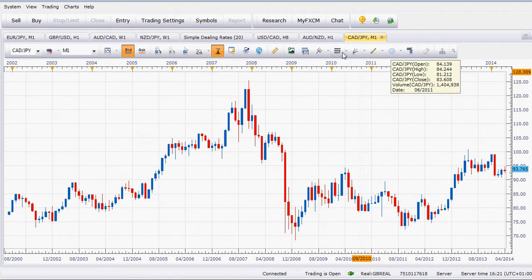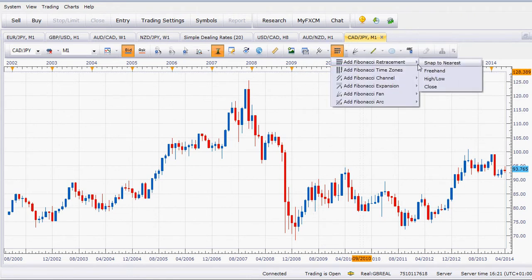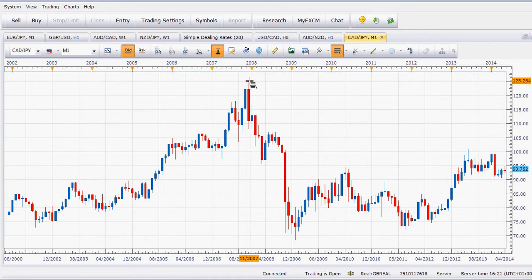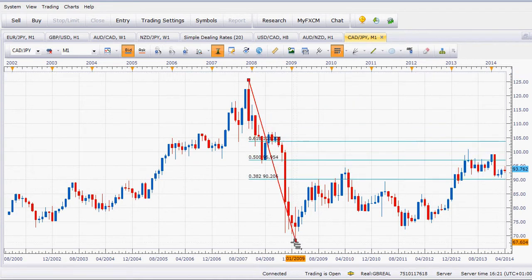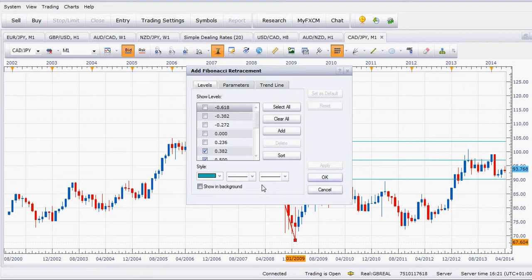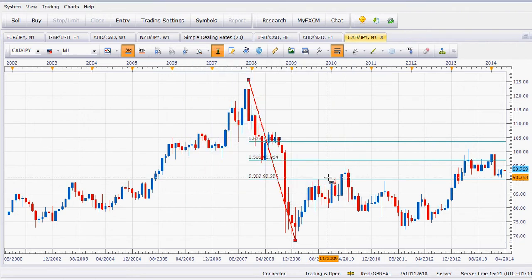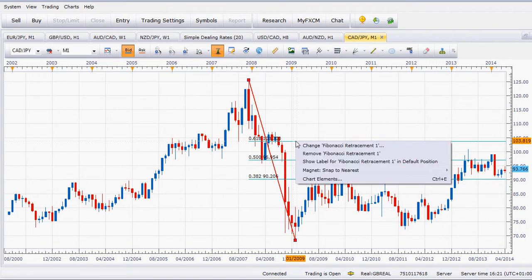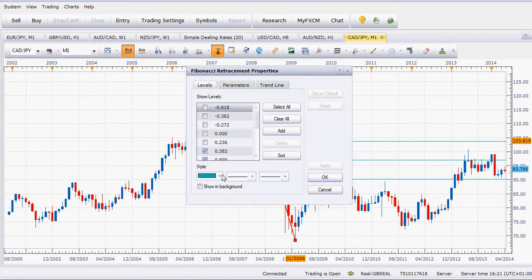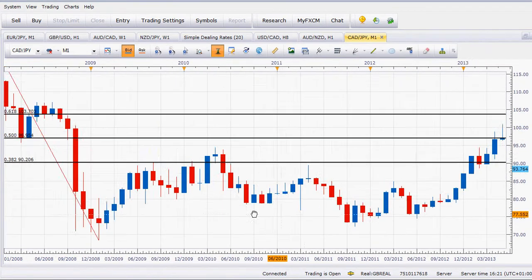So what I'm going to do first of all is to use a Fibonacci, which is a very, very useful tool, and I recommend using it for major levels. I'm going to just draw the main levels there, and keep it as the default color. So there we have it. It's the three levels that we have: the 61 here, and 50 here, and 30. Now I'm just going to make them slightly thicker so we can see them a bit better, and make the levels darker, about this thickness. Okay, so we've got them now. Excellent. Now you may be able to see the levels.